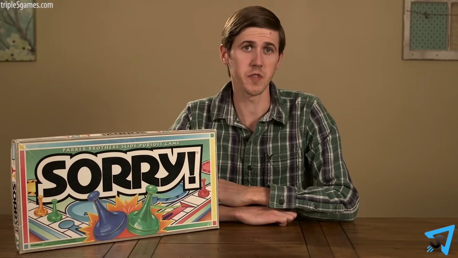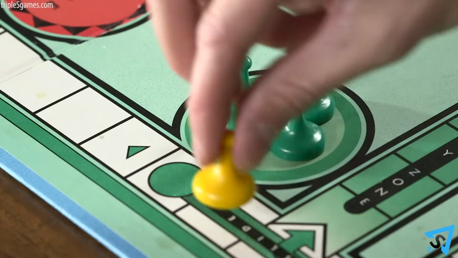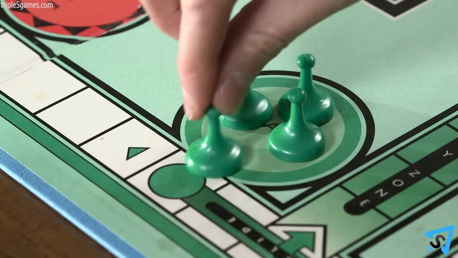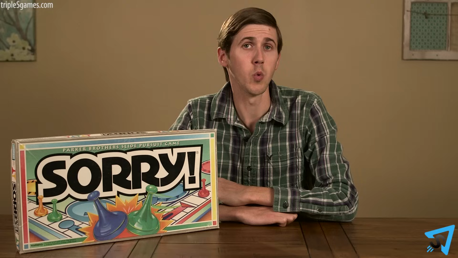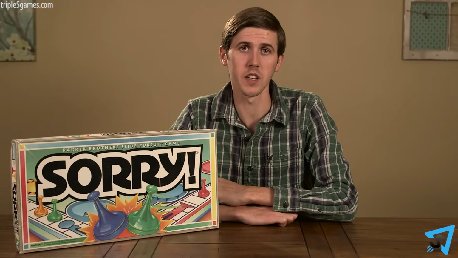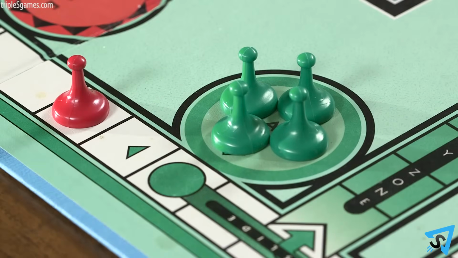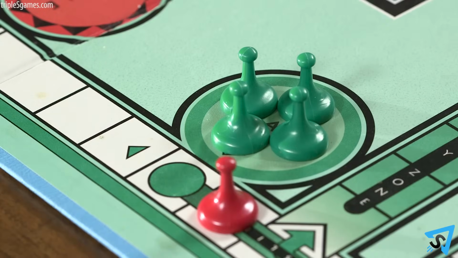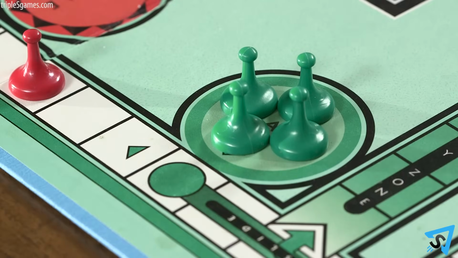The cards are as follows. 1. Either start a pawn out or move 1 pawn forward 1 space. 2. Either start a pawn out or move 1 pawn forward 2 spaces. Whichever you do, even if you couldn't move, draw again and move accordingly. 3. Move 1 pawn forward 3 spaces. 4. Move 1 pawn backwards 4 spaces. 5. Move 1 pawn forward 5 spaces.